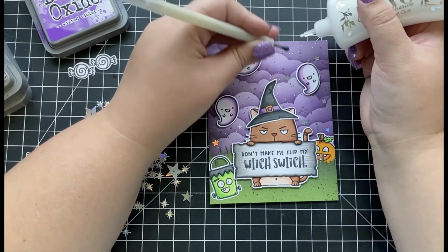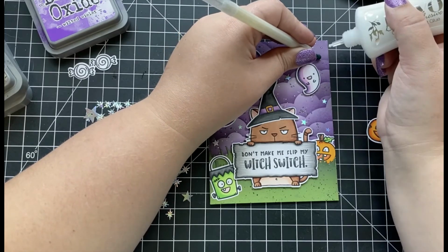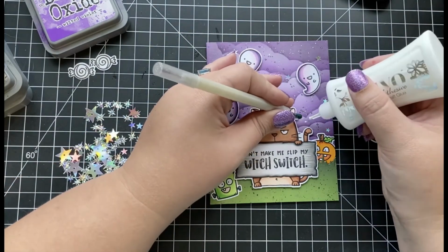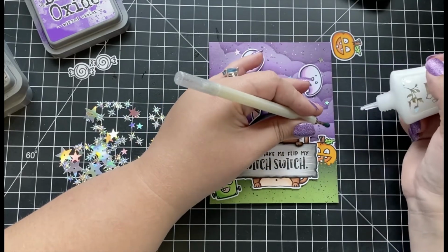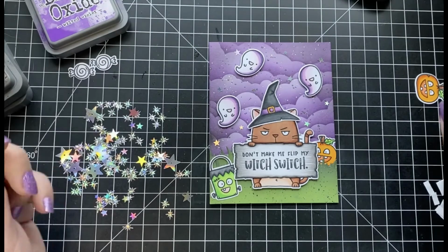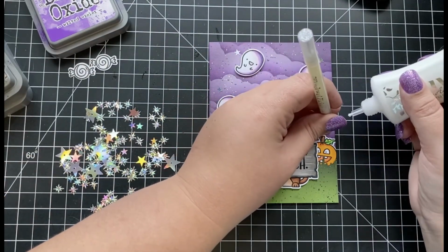To finish off my card for today, I am going to be adhering a few silver star sequins throughout my night sky. And I'm just going to be scattering those throughout my background. And once I get those last couple adhered, that's going to complete this super cute and spooky Halloween card using the big grumpy cat and Halloween add-on stamp sets.